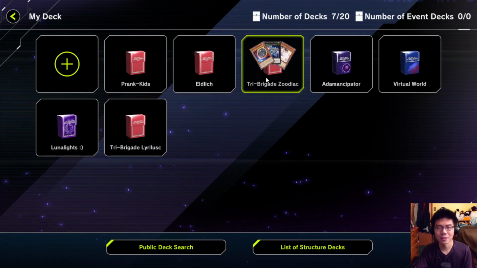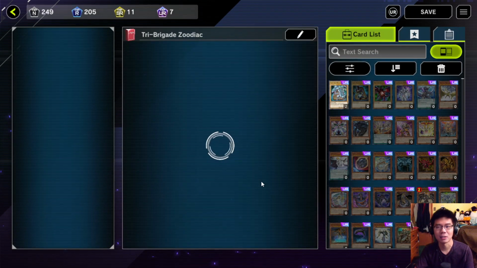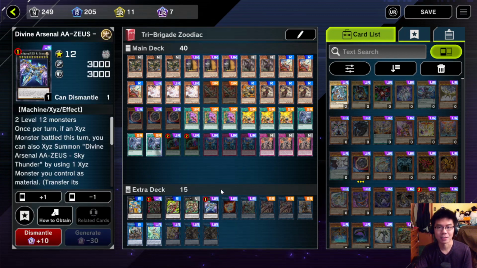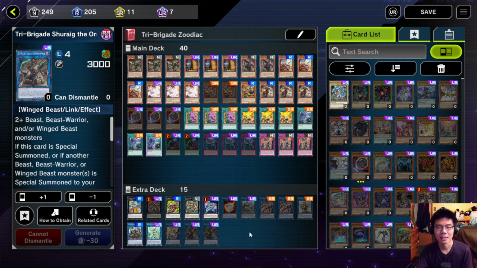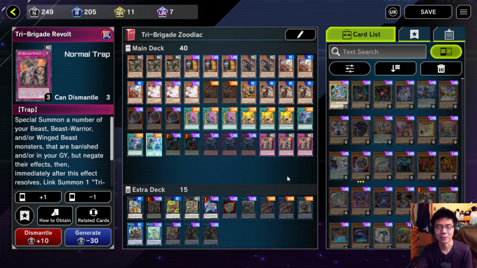The third deck that I wanted to cover here is Tri-Brigade Zodiac, actually, which is one of the decks I think a lot of people have been considering as a front runner, as a more mid-range deck, aiming towards the control side of things. You have a lot of really powerful plays available to you here. Zeus as well is another good option with the Zodiac engine, of course. And then you have powerful tools like Shuriag, as well as Bear Broom, searching you your copy of Revolt. And Revolt, as we all know, is a very powerful card as an extender, as well as just a way to get back into your engine.